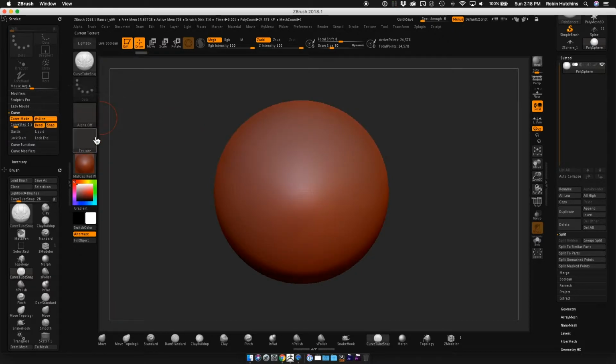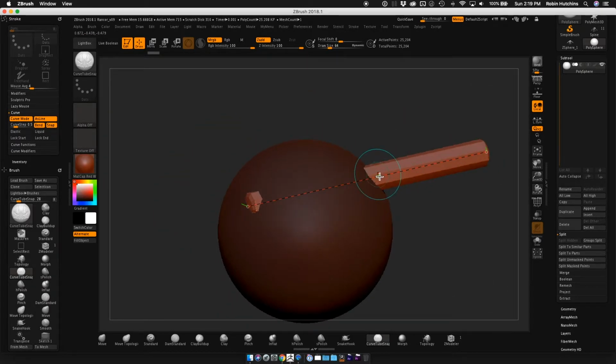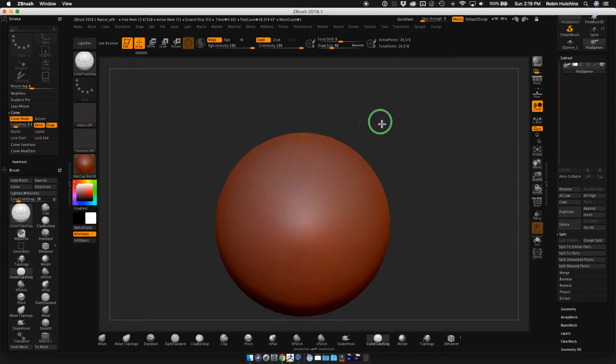If I turn it on, what you'll notice is that I can click and draw a line, and it will draw a curve in a straight line from the beginning to the end of that curve and then drop it down. So this button basically forces this curve to not bend or draw on the surface. It's just going to go from where you started to where you finished. So I'm just going to turn that off and undo that for a second.